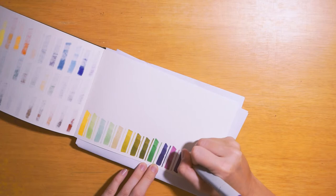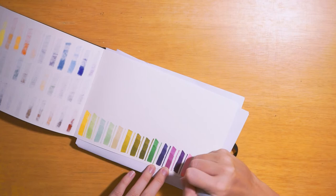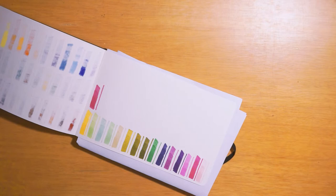This is not as aesthetically pleasing, I think, as the last page, but it looks interesting nonetheless. Then we have shock pink, which is RV04, a super neon pink, then fuchsia, and then pink, and then deep magenta on the top of the next row. These are the RVs, the red violets, and then we have RV19, which is red violet again, so original. Then we have the reds and peachy tones.